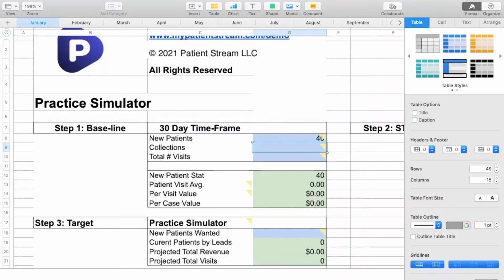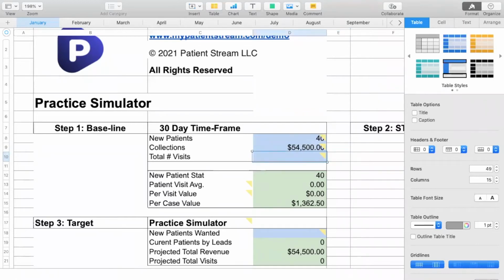Collections is pretty straightforward. In the month of March, not what did you charge to insurance or anything else, how much money did you make? So we'll go ahead and put a number in here. Let's see, we're going to put 53 or 54,500. We'll give ourselves a bit of an odd number. Now, obviously your number is going to be a little bit different than that.